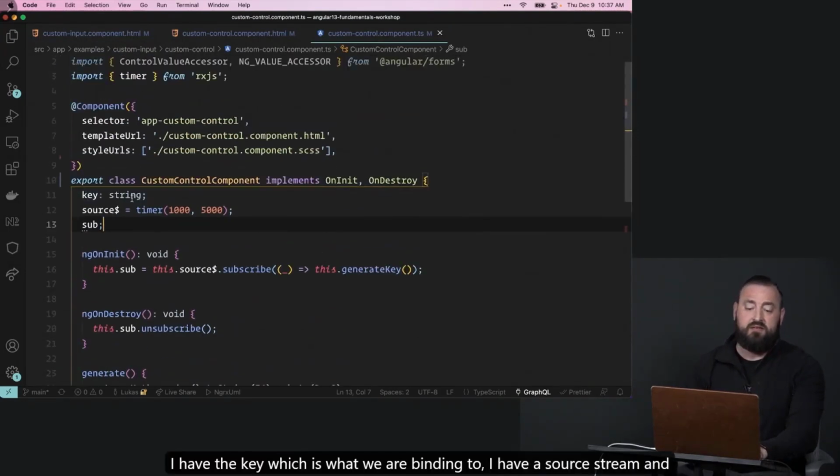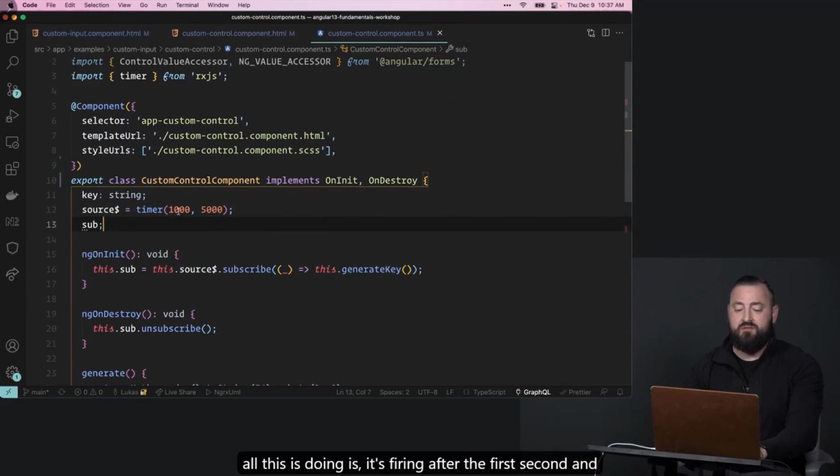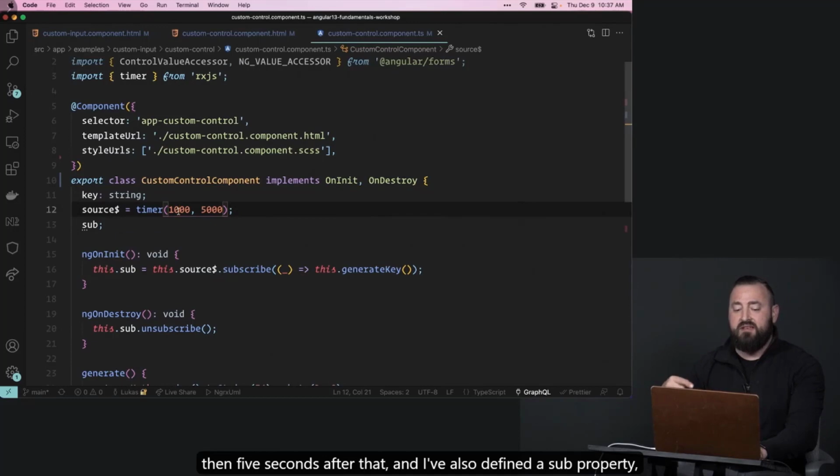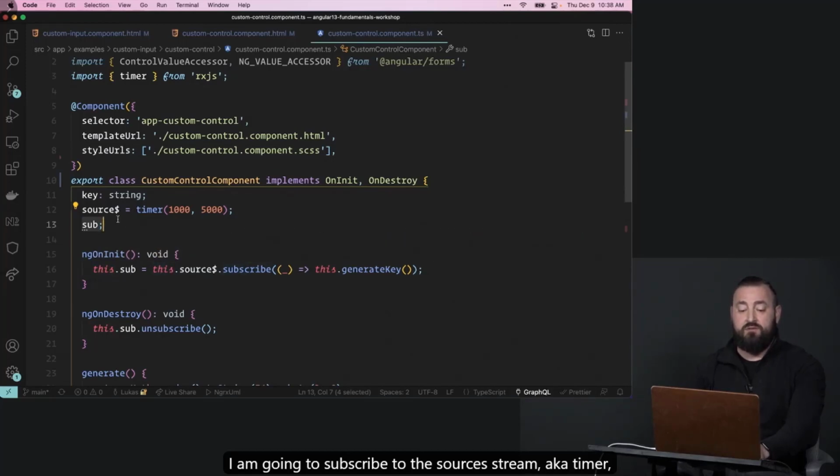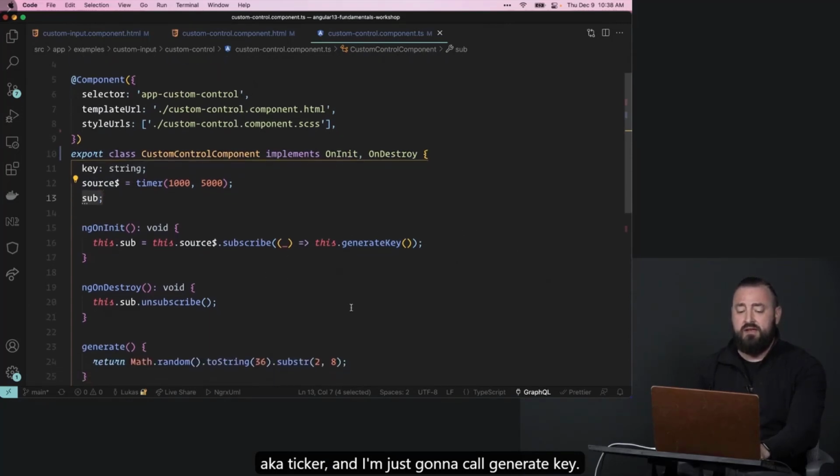I have the key, which is what we are binding to. I have a source stream, and all this is doing is firing after the first second and then every 5 seconds after that. I've also defined a sub property. The reason is that on ngOnInit, I am going to subscribe to the source stream, aka timer, aka ticker, and I'm just going to call generateKey.